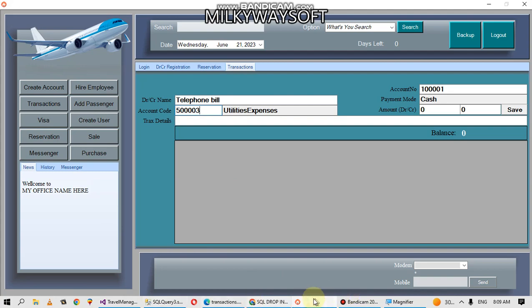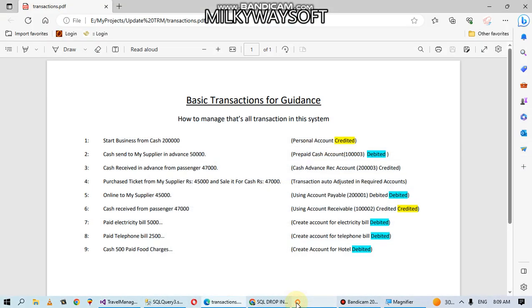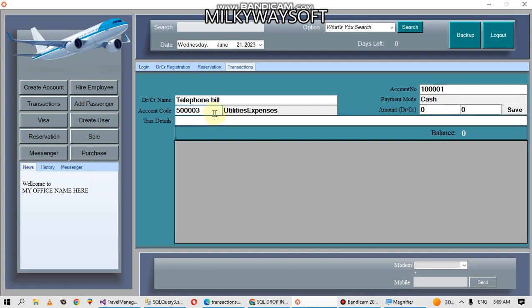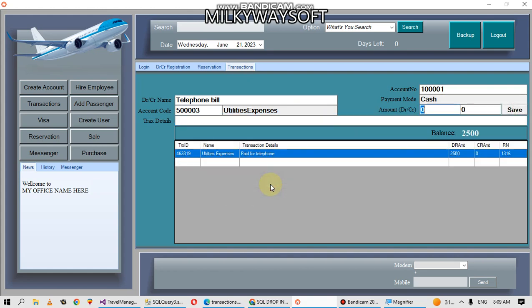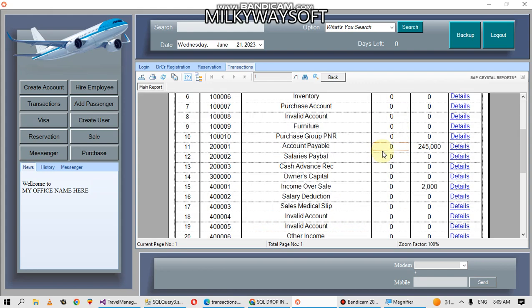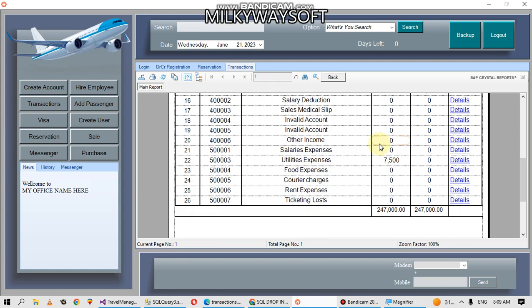How much amount? 2,500 rupees paid for telephone bill. Save this transaction. After that transaction, your cash decreased more, and check the accounts, which account is affected?